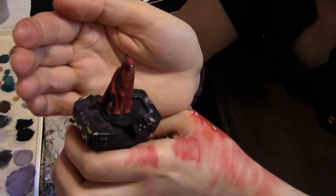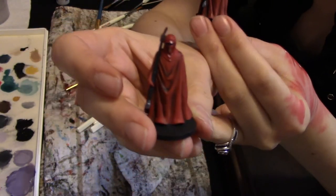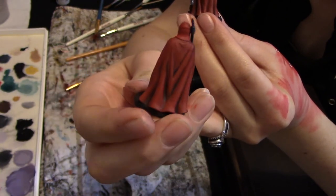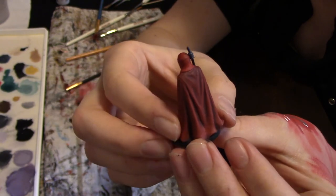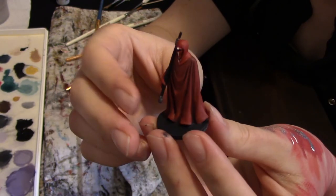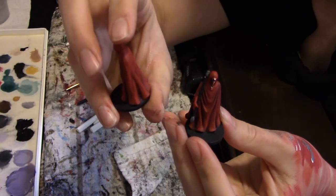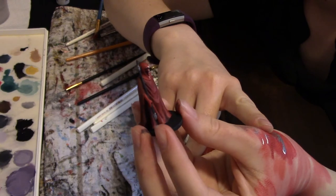Here is our dry brush one, all finished. Let's hold them up side by side. Here is the layered one — his colors are a lot more vibrant, and his cloak seems a little more smooth, the coats are smoother. Here's our dry brush one — he was definitely faster, and his cloak is not as vibrant, but the details came out more over here. You're able to see a little more detail on him but it's not as vibrant, and he was faster. I prefer the layering because he looks so much more red — we were able to lift him a lot lighter, whereas the dry brush one we couldn't get much lighter beyond the first couple shades.